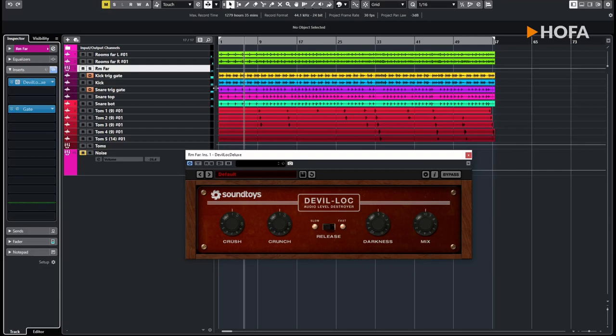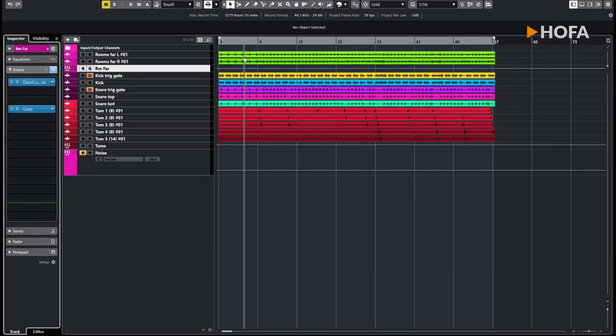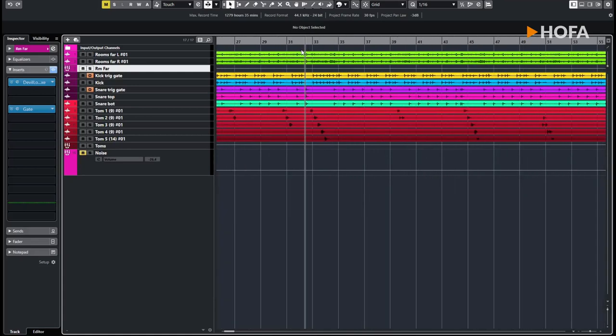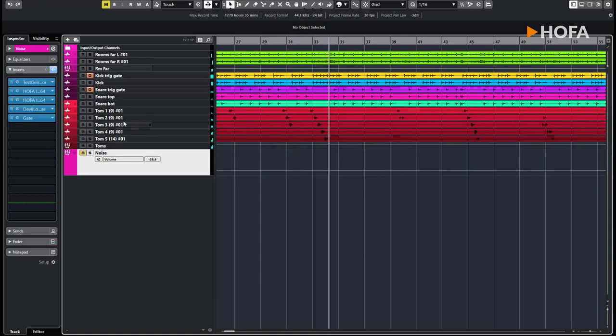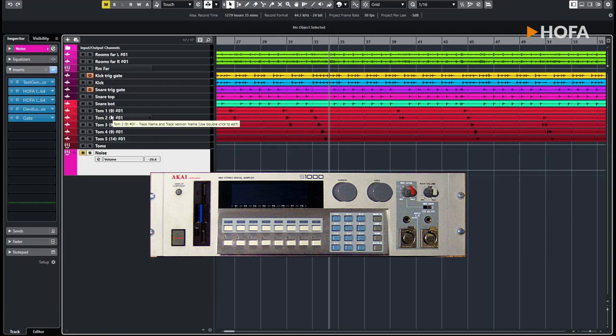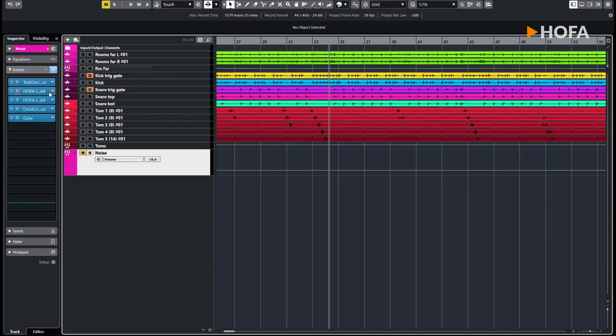Obviously, I was a lot closer to the point, but I was not happy. I still was not getting the massiveness that I was missing and the aggressivity that I was missing, like in Phil's ear. So I pulled out an old sampler. I think it was the Akai S1000, if I remember correctly, and it has a tone generator on it where you can make sine waves and noises like white noise, pink noise, whatever noise.